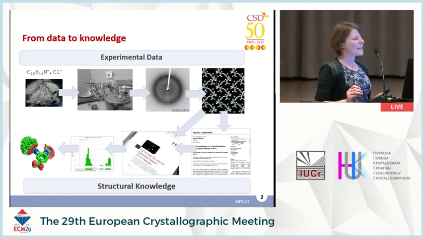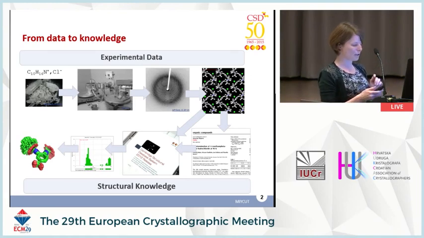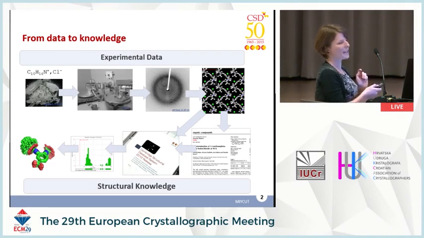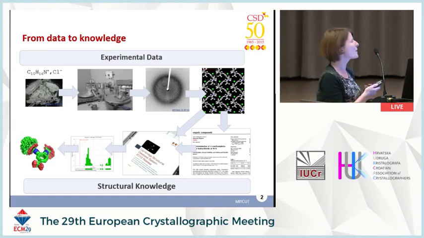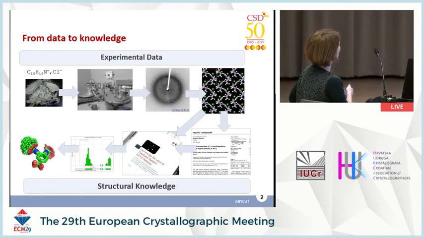So I think, as Herb said yesterday, not all metadata comes from a single source. If we think about a single crystal structure, then we have metadata associated with the crystal itself. So we have data about the synthesis of the crystal, the crystallization conditions of the crystal, maybe some physical properties of the crystal, like melting point, solubility. Then there's data about the diffraction experiment itself, so the instrumentation used, the conditions, etc. And then we have the raw data, the processed data, and the derived data, and in some cases an associated publication. And we use some of this data to create a CSD entry.